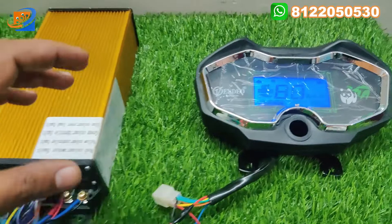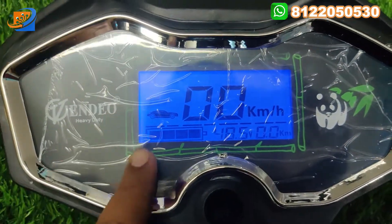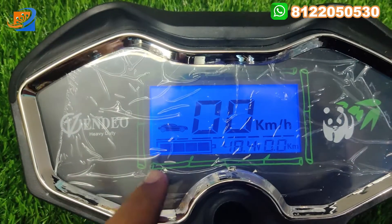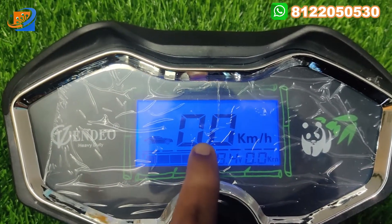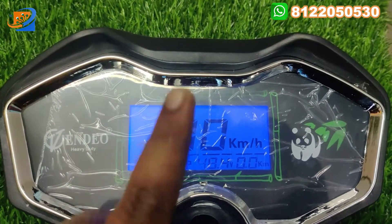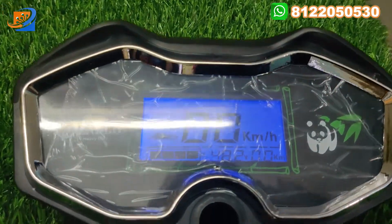The next thing will be the speedometer. A digital speedometer is coming with the Winido make — this is a fully digital speedometer with a full option display. It indicates battery level, battery voltage, total kilometer, exact kilometer, left and right indications, parking indications, and headlight lamp indications — everything is present in this Winido brand speedometer.